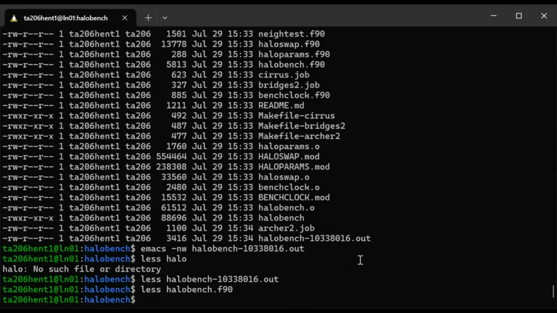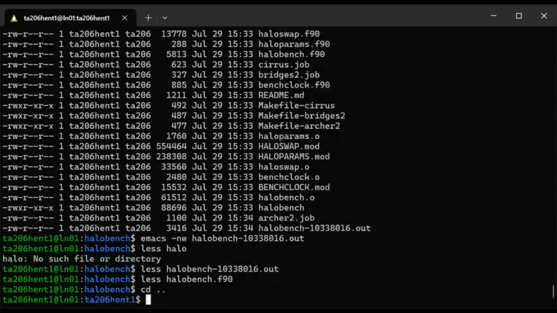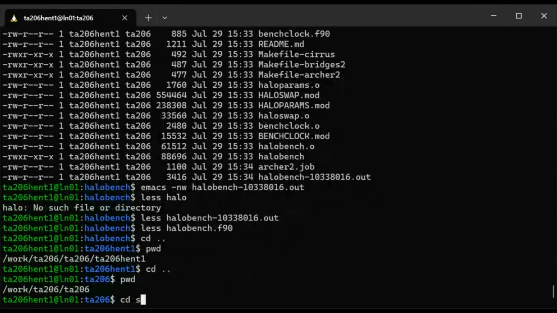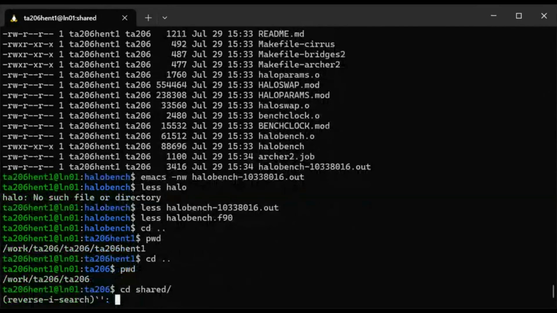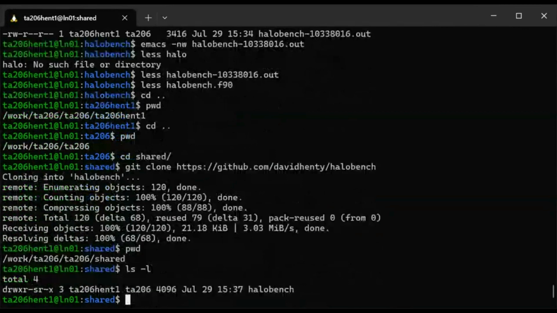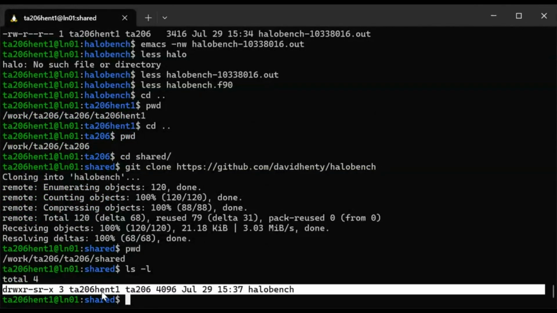Does Git not work? You should be able to just cut and paste the Git command from the website. Well, you can actually copy it from work tier 226 shared.